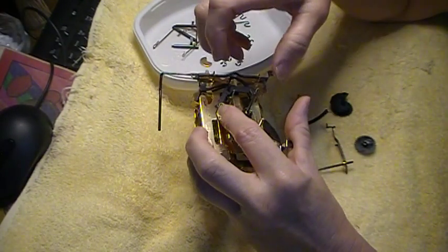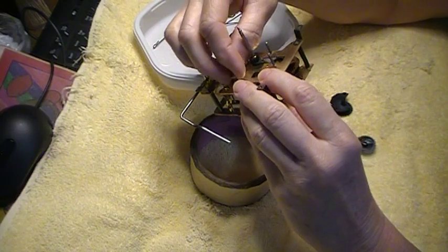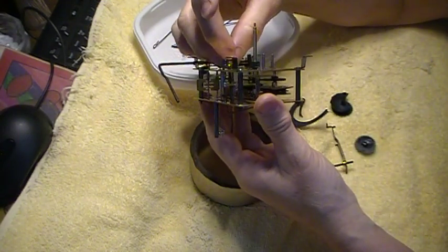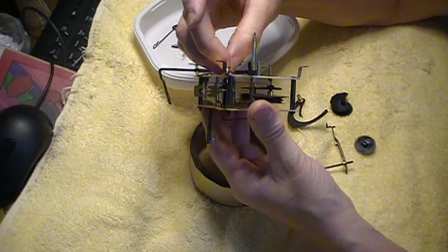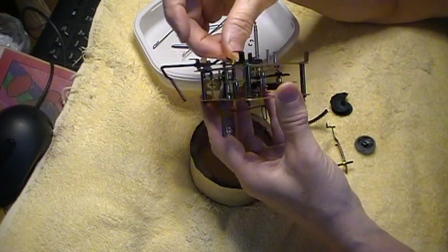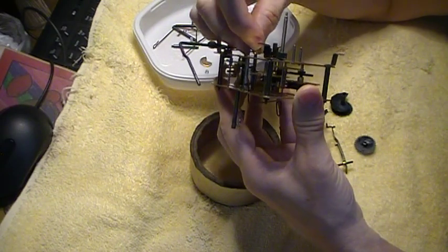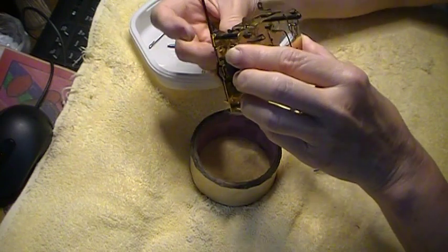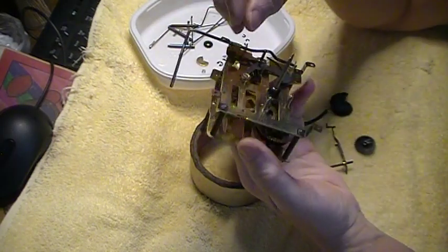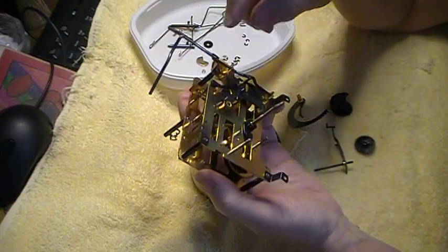Except it's not sitting flat. Oh, because I'm not through the hole on the other side. Through the hole on the other side. There it goes. Okay. And that little spring is on it, pushing it down. So that part is good.